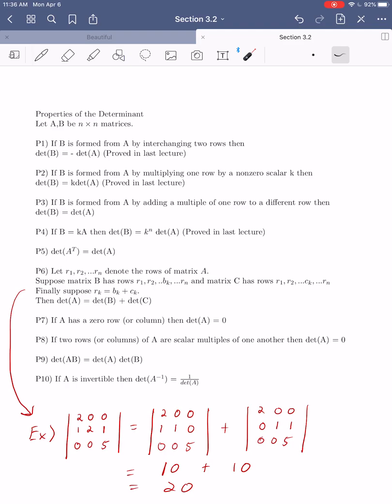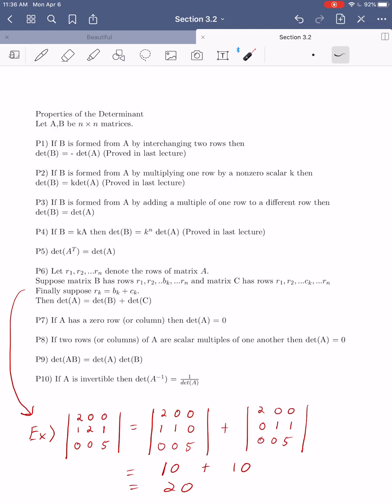And if you go back and you actually try this using the old techniques, you would also find that that is 20. Now, is this a common thing? Is this really useful? I don't know. This was pretty lucky, and I designed this example ahead of time so you guys could see this trick. I don't really find that this happens very much in practice, but it's a nice property of the determinant.